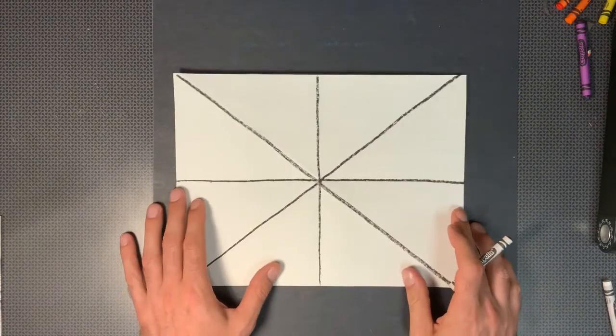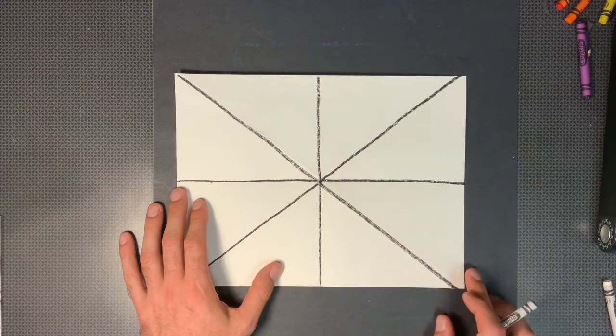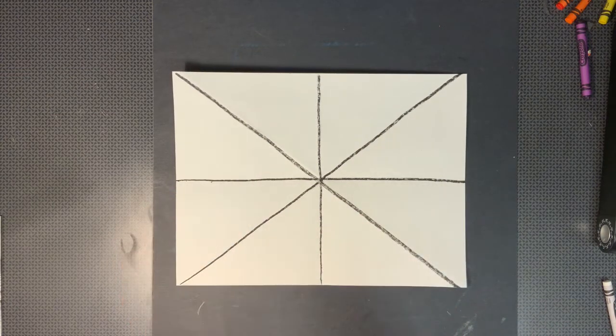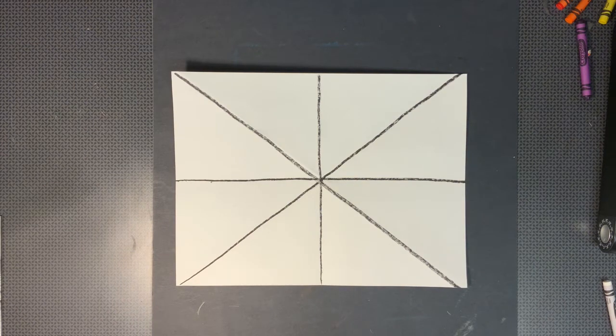All right now that we've got our pieces of our spider web we've got to add our other curved lines. What I like to do is think of a sad face when I draw this part because these shapes are all sad.